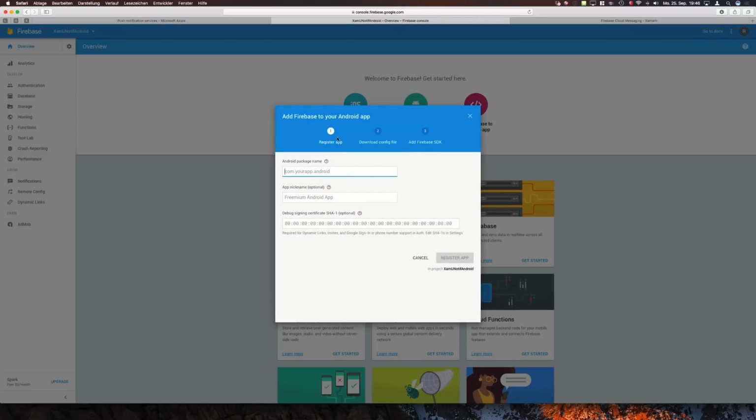And it wants a bit of information here about our application. One of the things is a package name. We haven't built the app yet, so let's come up with a name. It's very important that they match, so we use Xamarin notification. And I will use the same as the bundle ID on iOS later. Hopefully I remember that. Well, let's just go ahead and register that app.